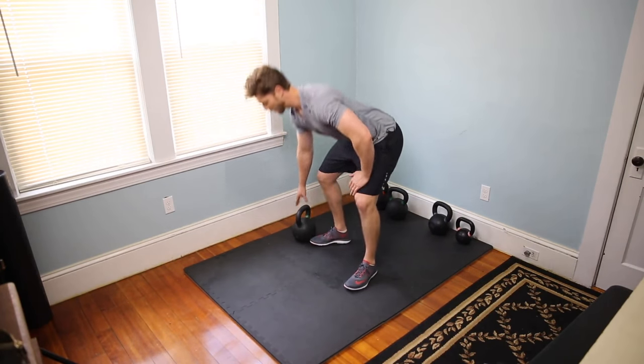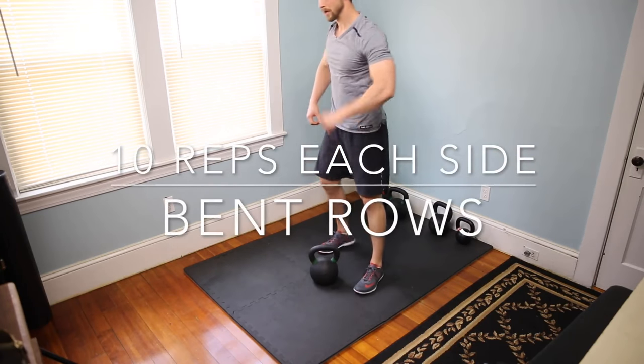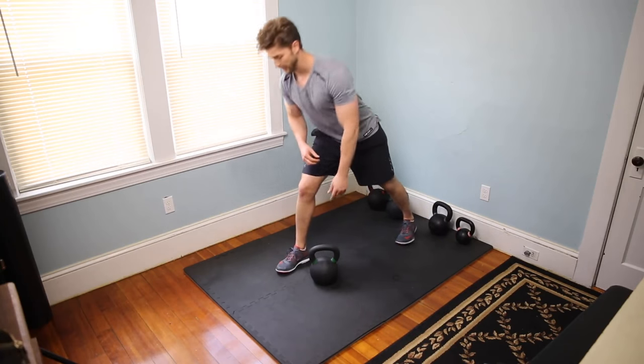Okay, for the single arm metronome, you can still do it in the middle. It's usually how I prefer, but I'll demonstrate the one foot back method too. So 10 on each side.